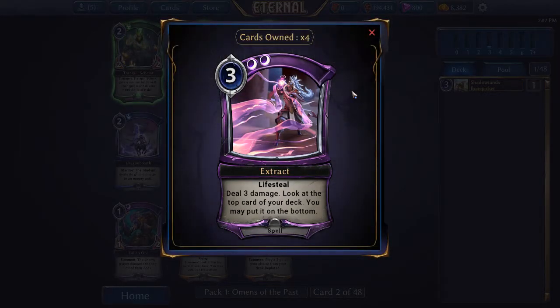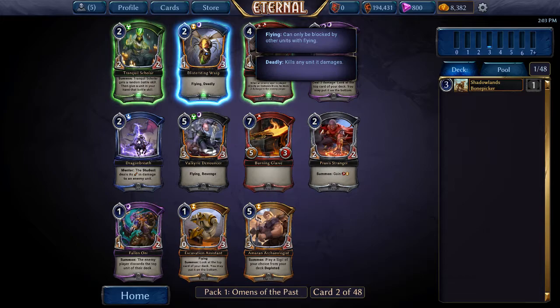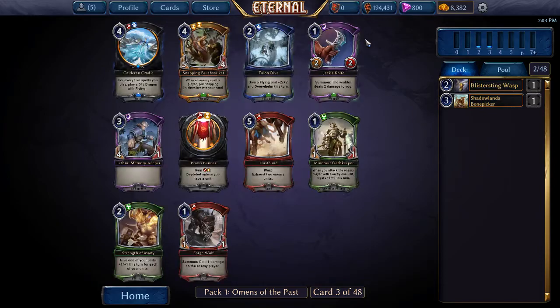Extract has been just an incredibly impressive card as well. So you get to deal 3 damage, look at the top card of your deck and put it on the bottom if you choose, and you gain 3 life when you play it as well. So it's a really great enabler. Excellent removal spell. I haven't had a chance to play with the Wasp yet, and it can be really risky to just take gold cards early, because you might not end up playing both of these colors. One of them might be cut off. But let's see how this card is.